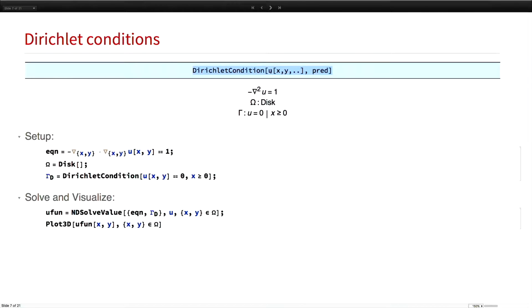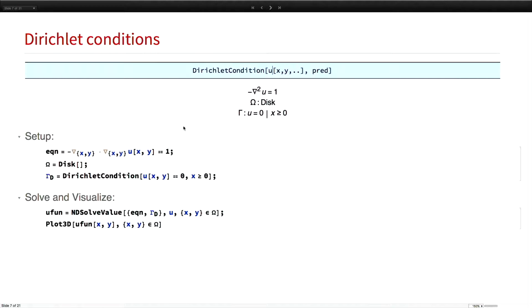The first is the numerical value you want to put at the nodal locations on the boundary, and the predicate tells you which nodal values you should apply that value to. For example, in the disk example, the boundary says I want to put u equal to 0 for x greater than or equal to 0. So any boundary node that lies on the right of the plane is going to take on a value of u equal to 0.